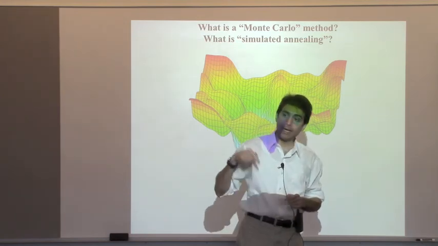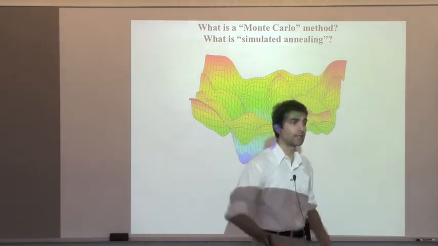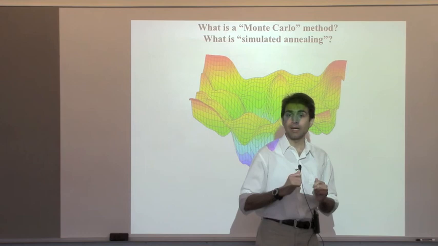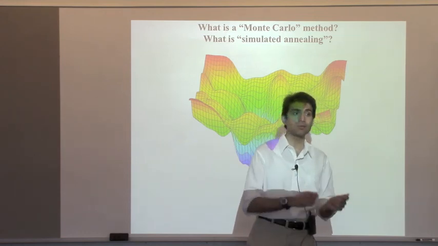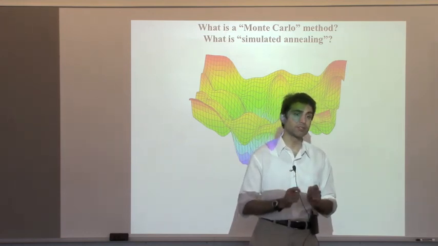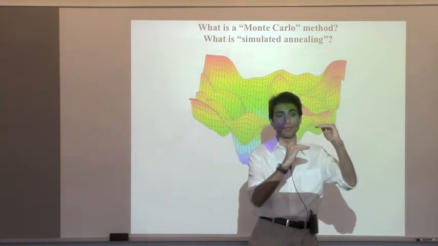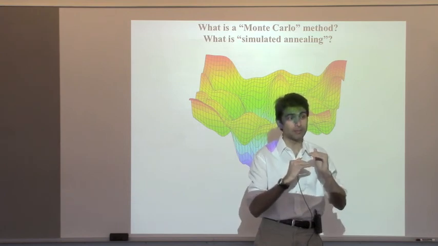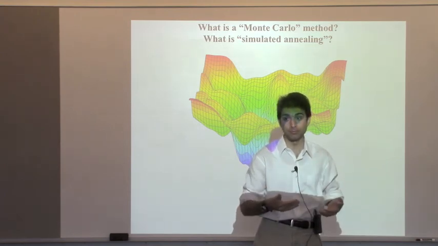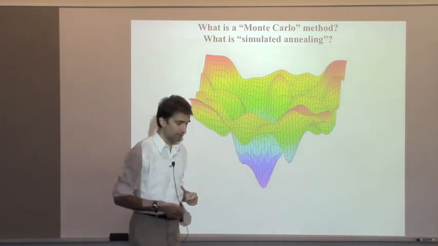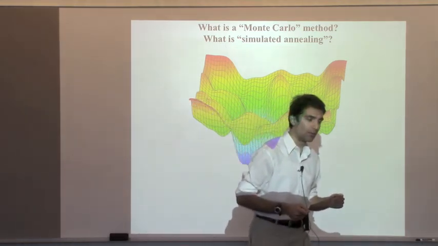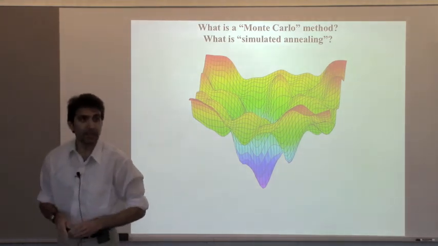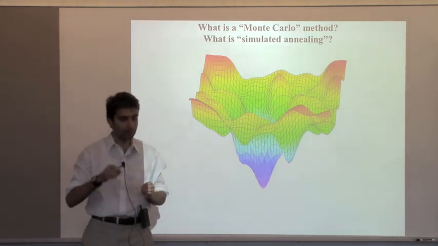If the energy has gone down, I accept the move and I stay where I am. If the energy has gone up, I randomly accept or reject the move with a conditional probability that depends on how much the energy has gone up. If it's gone up a lot, I always reject the move. If it's gone up a little bit, I might be very, very likely to accept the move. So if I take a step and the energy's gone way up, I step back to where I was, and now I make another random move. And I do this many, many times.